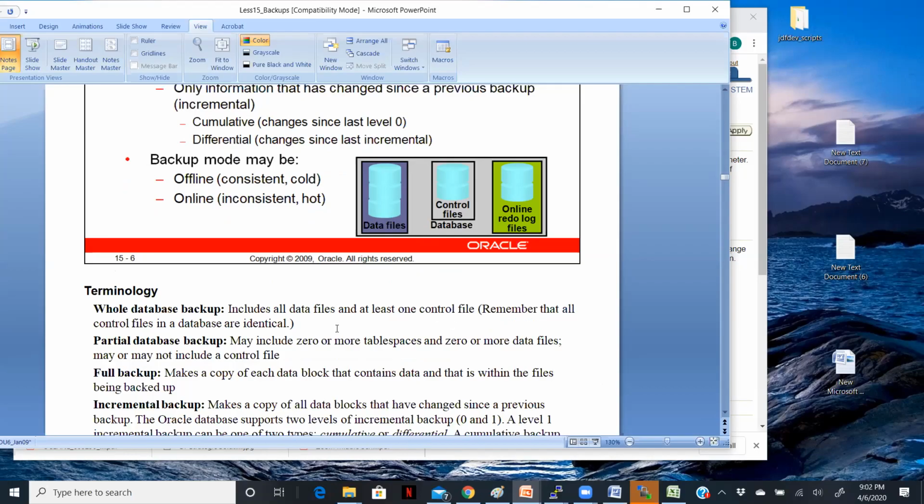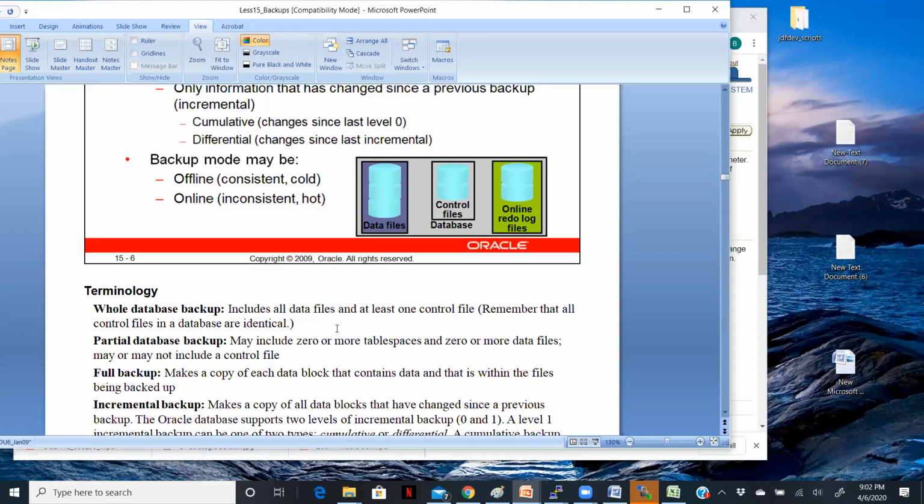Partial database backup may include 0 or more tablespaces and 0 or more data files, and may or may not include a control file. You see, that kind of definition is just crazy. I'm not even sure what that means.